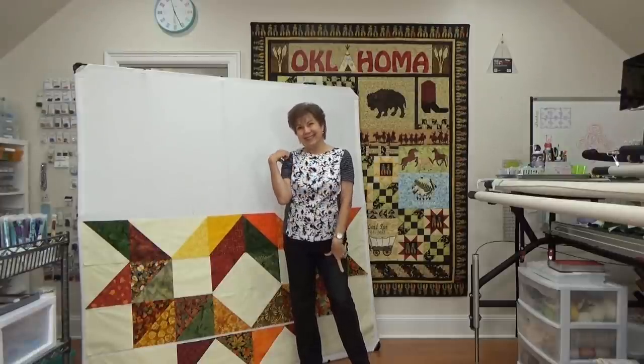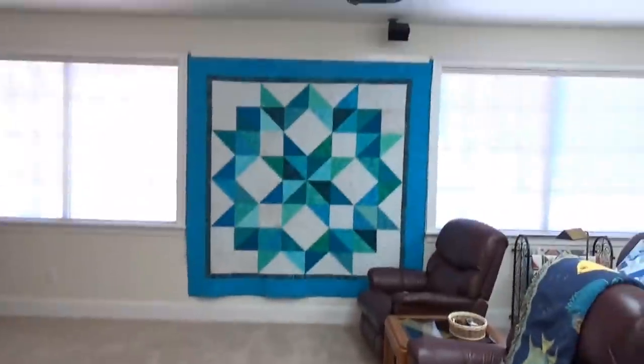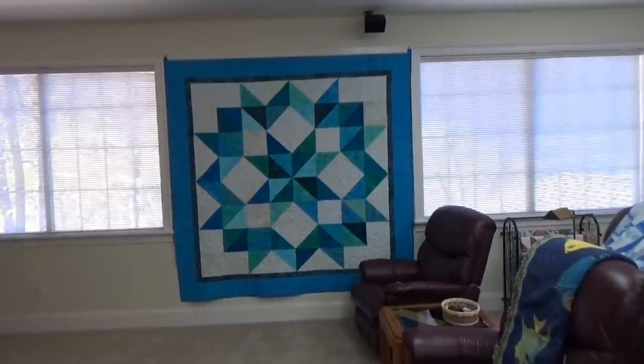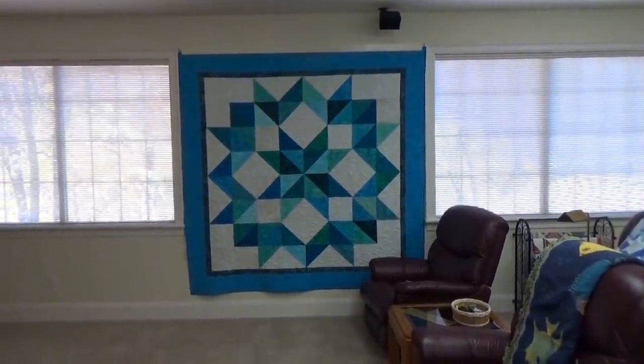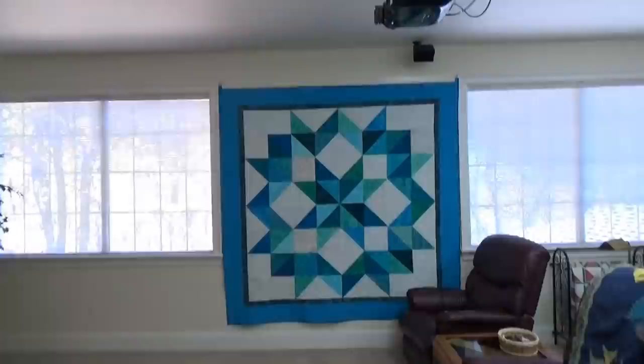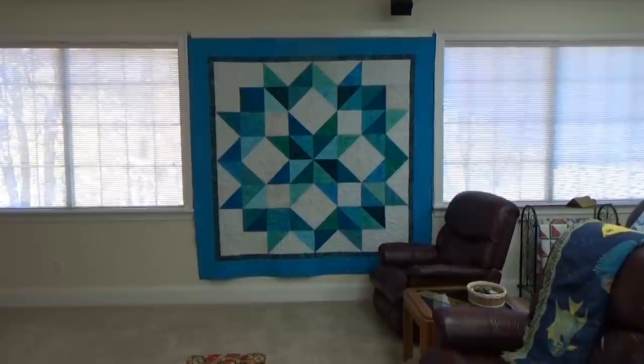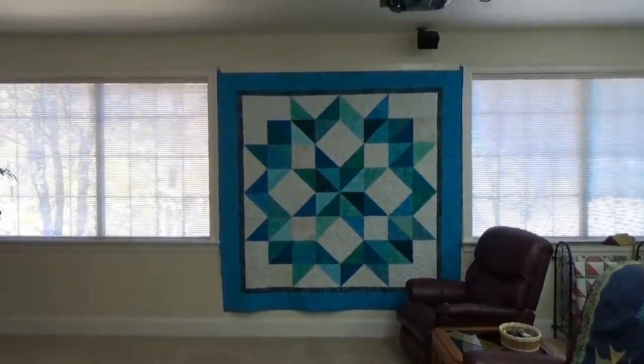Let me take you in there. So there's the top half. I'm making that quilt right there. And I'm fixing to lose my battery. It's saying dead battery. I'll be back. So if you all buy a video camera, be sure you buy an extra battery for it. So important.